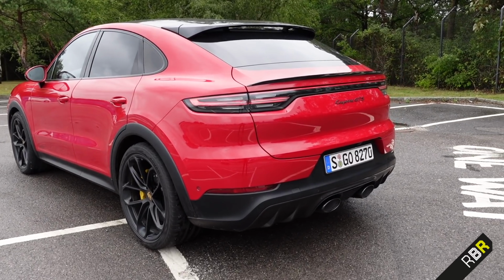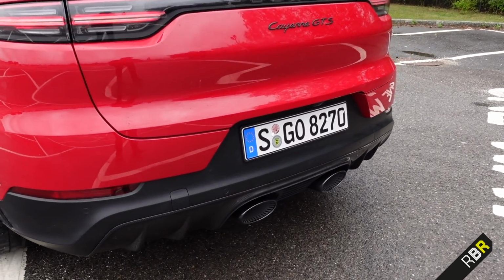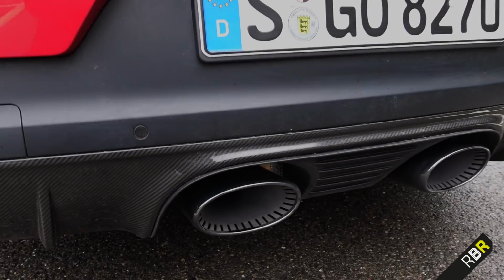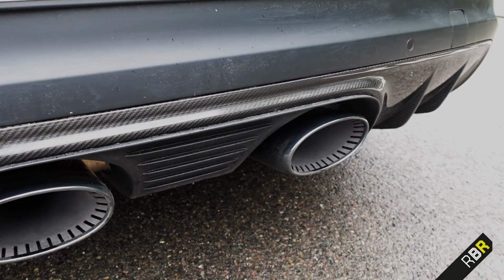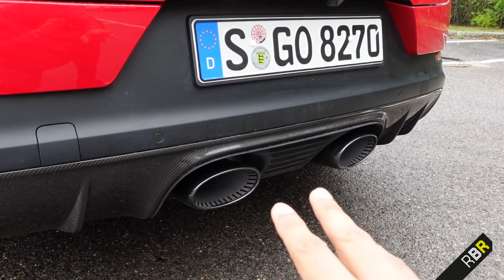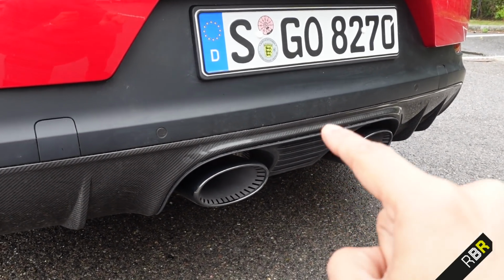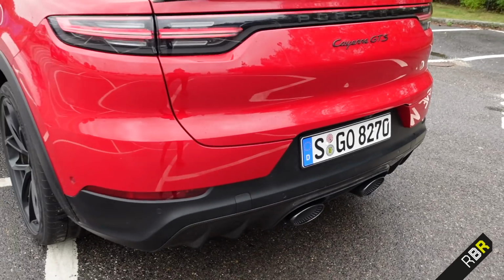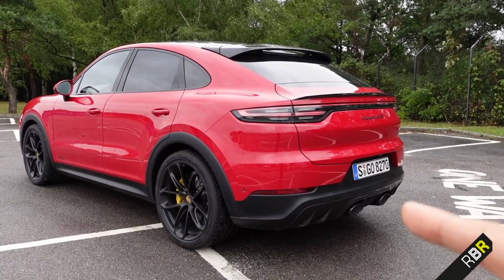So guys, undoubtedly the most exciting part of the new Cayenne GTS for me has to be that new lightweight sports exhaust system. You see that finished here with a carbon fiber diffuser. The exhausts themselves really large. I love the little cuts inside there. It's got a dark black chrome finish, which looks great as well. And this exhaust system gives a completely unique sound versus the standard one. And it will also later be available in Turbo and Turbo SE Hybrid as an option. So you'll be able to get these centralized exhausts in those two flagships as well. And as I said, it's going to give a different sound, which I'm going to show you in a minute.